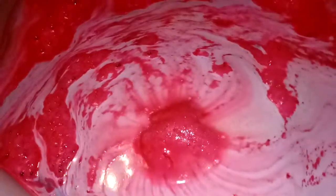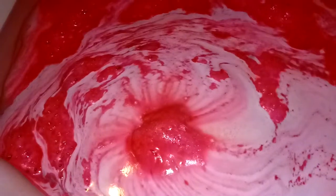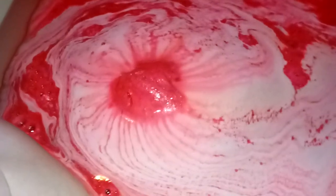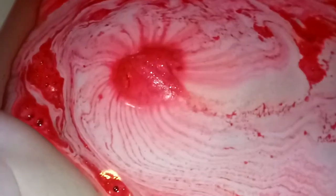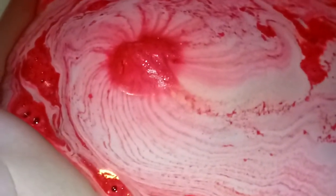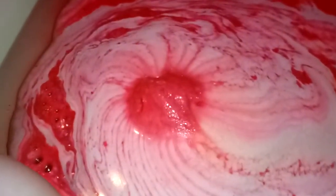Look at that — that is beautiful. I am so in love with this red color. That smell is delicious; I smell clove and peppermint, like a nice light minty type of scent. I just love this scent — it's so captivating, it smells so good, and that is so pretty.